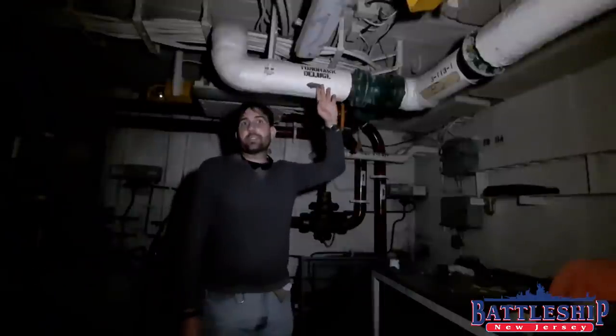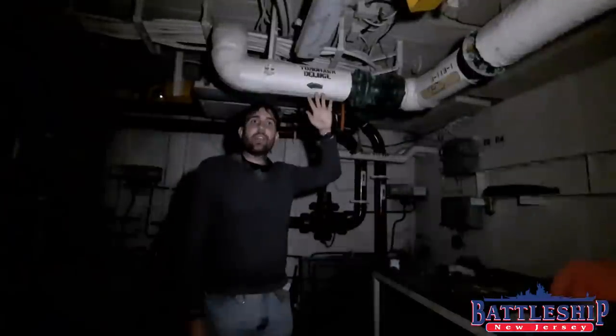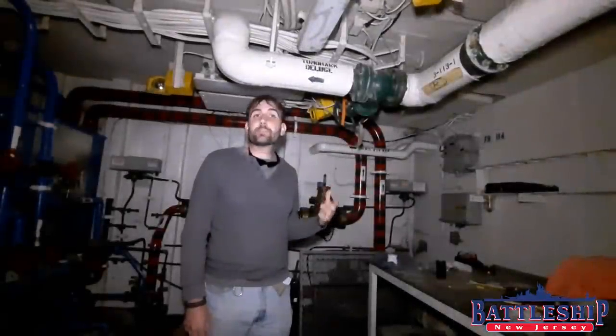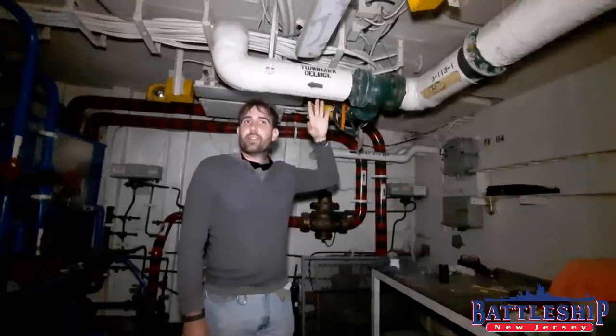You can see from the stenciling on the pipe overhead, this was installed to be part of the Tomahawk deluge system. The Tomahawks have a sprinkler system built into the armored box launchers, just like the magazines did, so that if there's a fire in that area, you can wash them down and those warheads won't kick off, or won't cook off on deck.